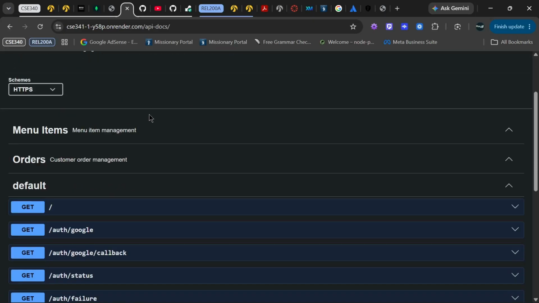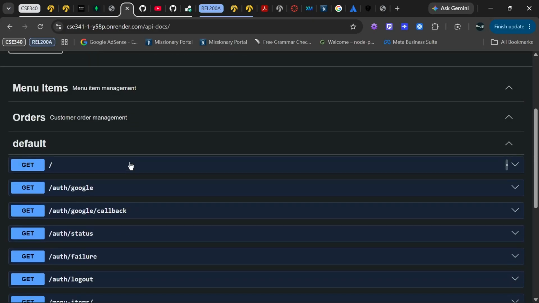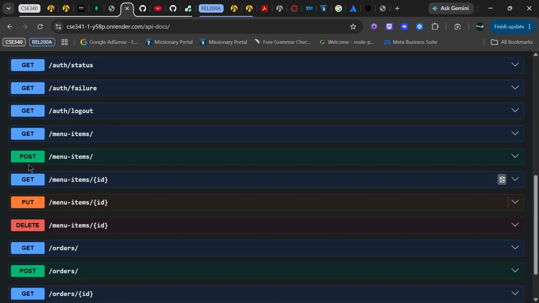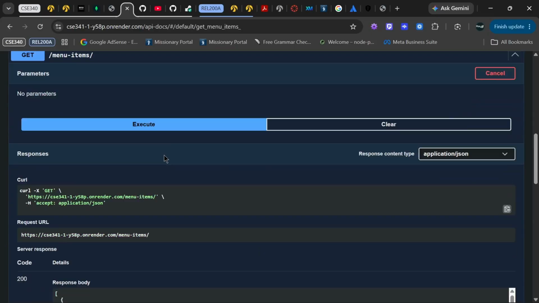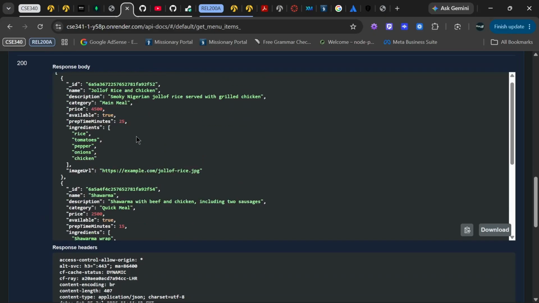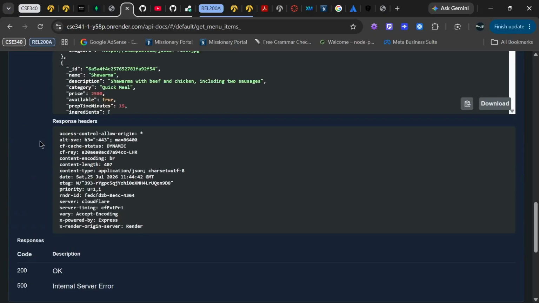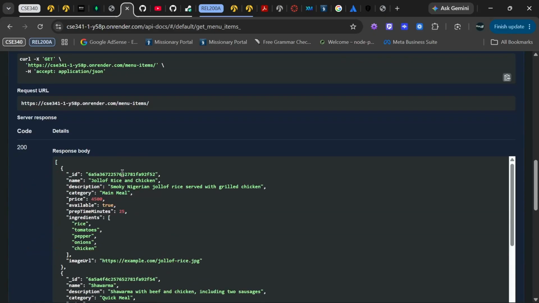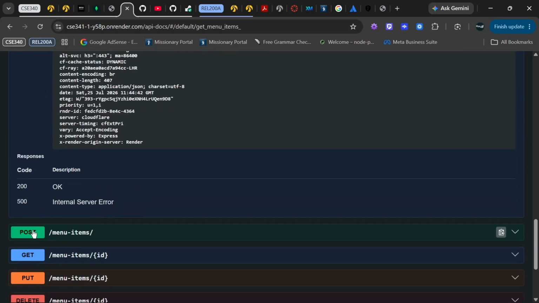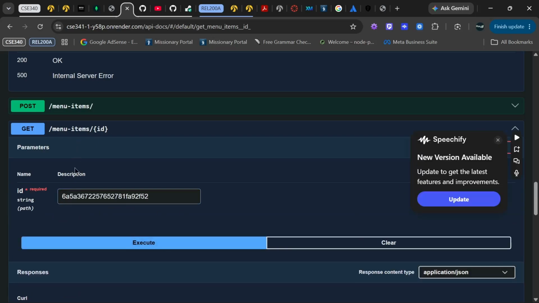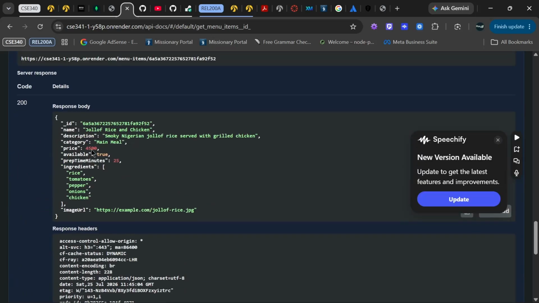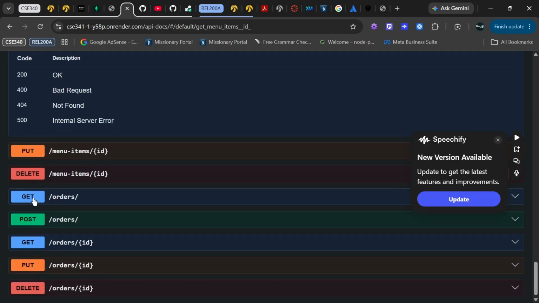All right, I'll move quickly through them. The get menu items displays everything that is there, and the get menu by ID, I'll copy one of the IDs. It displays its jollof rice and chicken, and I'll do the same with the orders.